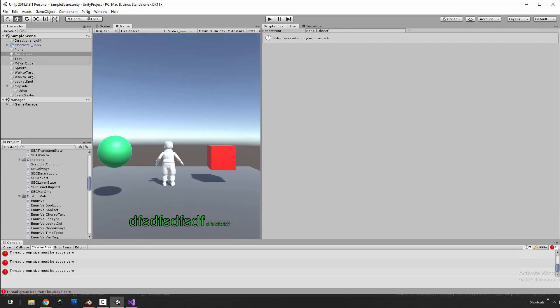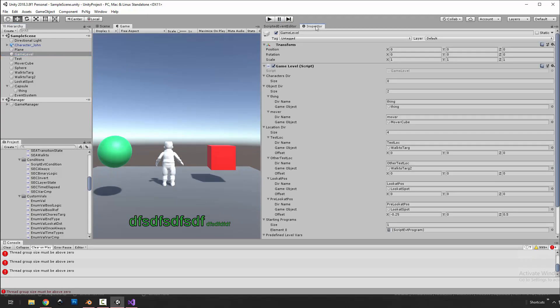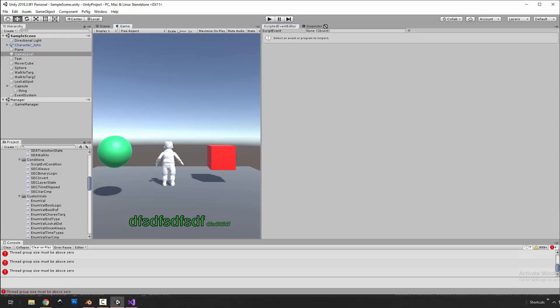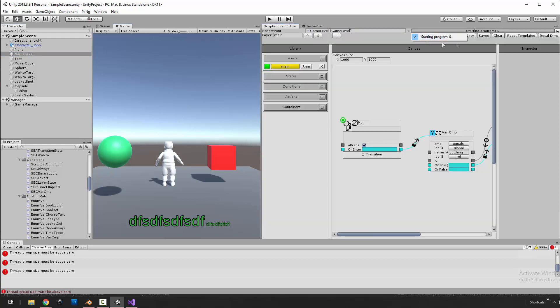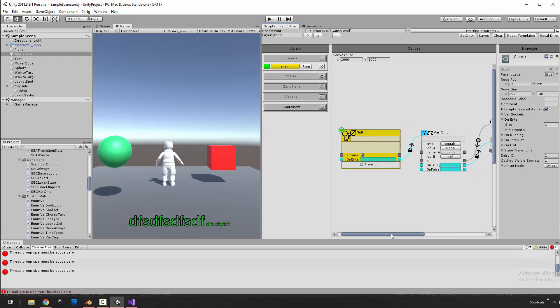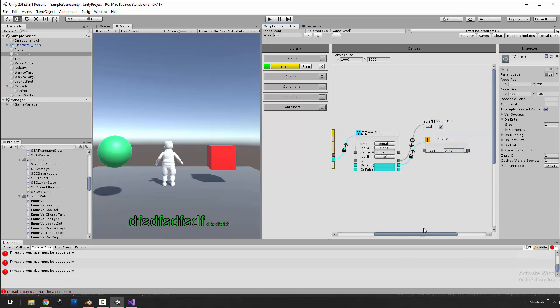When the level starts, the game level has starting programs. In the actual inspector — 'starting programs' — when the level starts: zero through four — basically starting states — we just need to start with some kind of state, so it's a null do-nothing. Then 'if got thing' — if we already have the thing — destroy it before the player can see it, because we already have it in inventory represented by this variable being true. I want to do some kind of inventory rack system later.